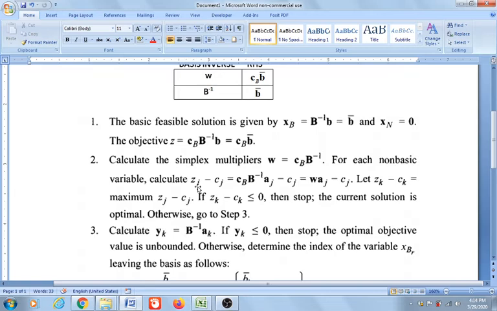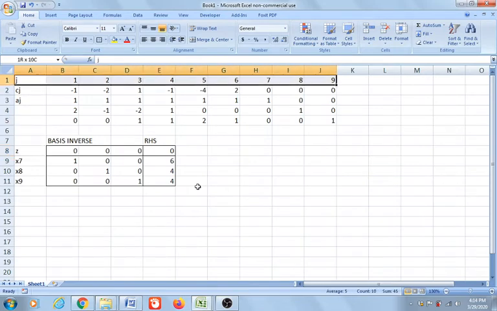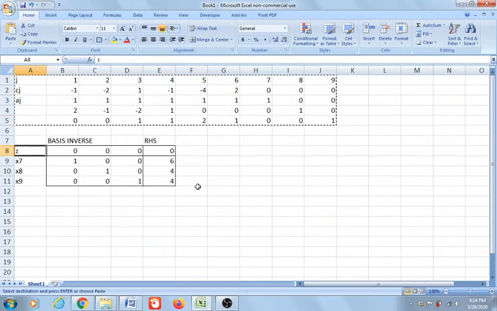The Z sub j minus the C sub j is basically the rate of change of your objective function value with respect to the change of the variables. So in order to calculate Z sub j minus C sub j, I need this value over here. I'm just gonna copy it down.